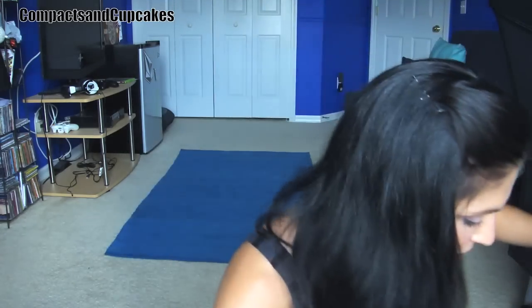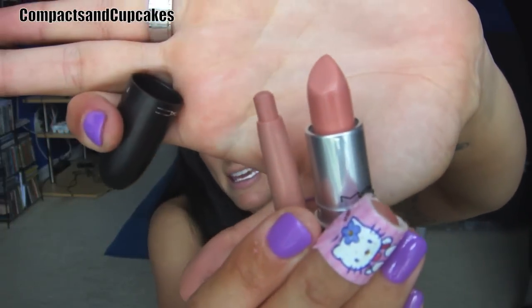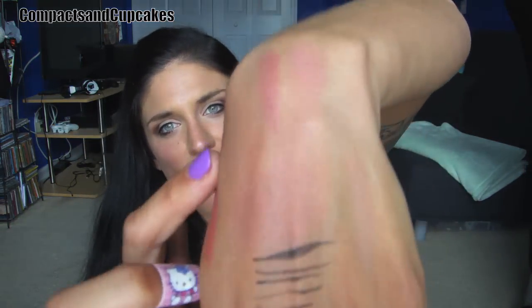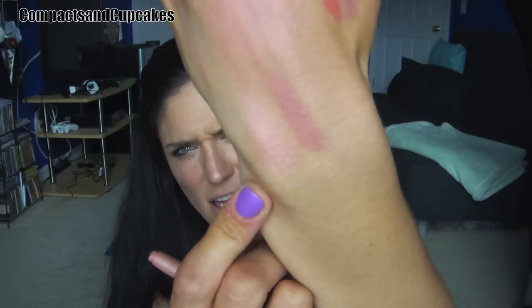This one reminds me of, oh, here it is. This reminds me of my MAC lipstick in Hue. So if you have Hue, you probably don't need this, but I have both because I'm a freak. But they're very, very similar in color. It's that pinky kind of nude shade. Look, I'll swatch them both. You might not believe me. You're probably like, you crazy, girl. So you can kind of see it here. Hue is just, I think, a little bit lighter maybe in shade, maybe not as pigmented as the Buxom one, but you can see them on my wrist.